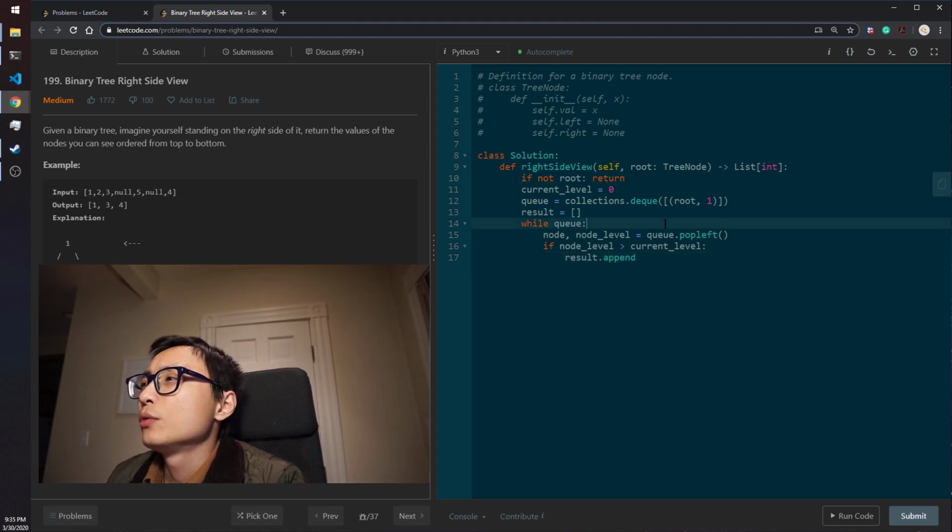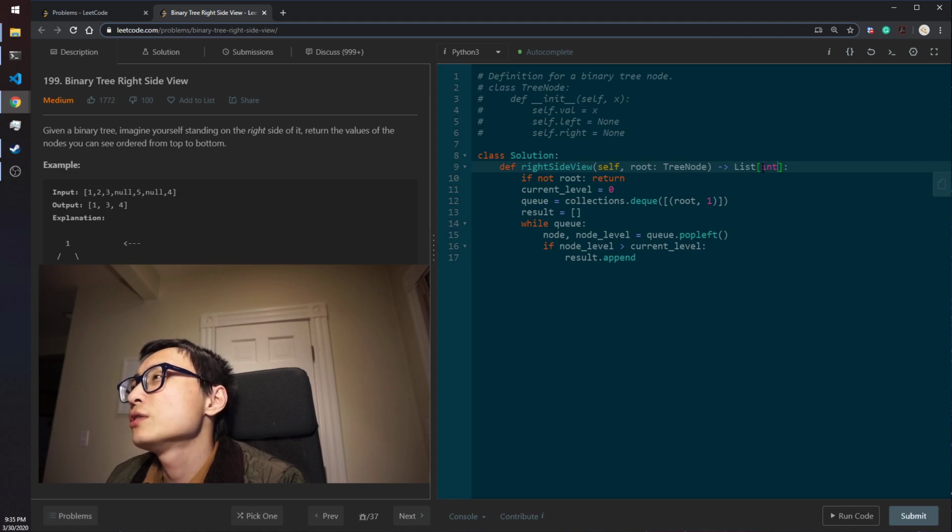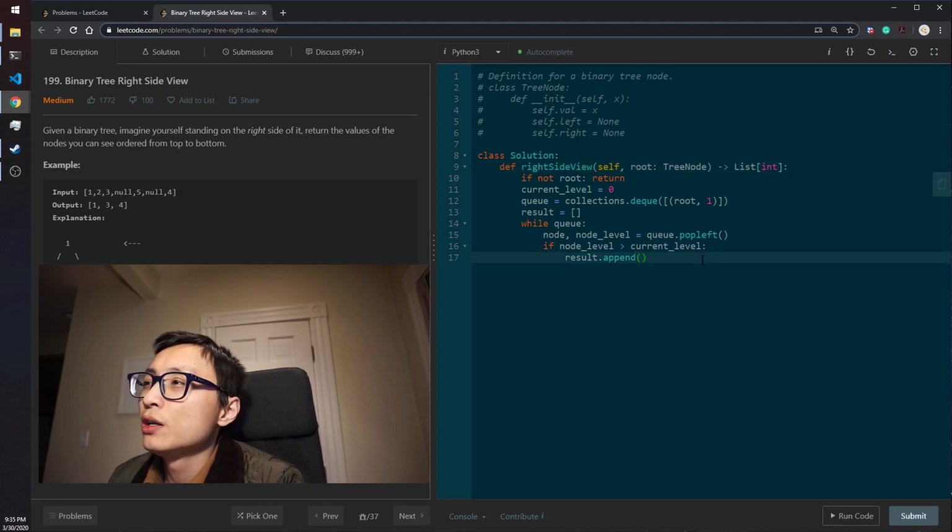So what do we need to return? Do we need to return the reference of the node or the node value? Based on the annotation here, it's a list of integers, not a list of node objects. So we should append the node value.